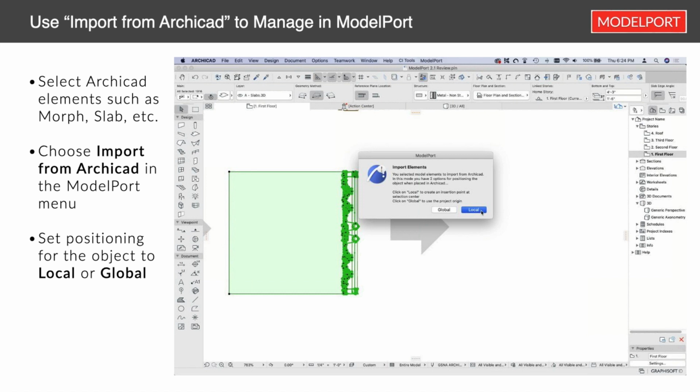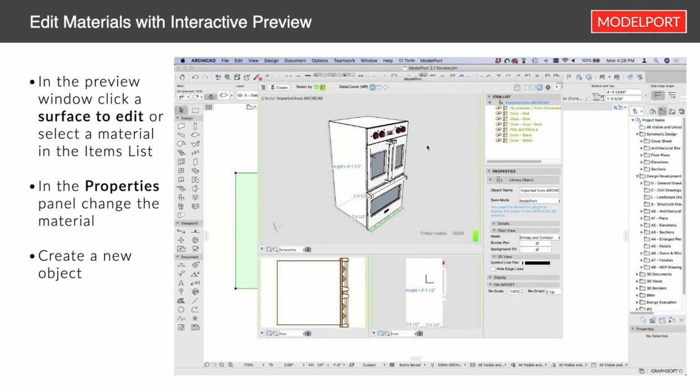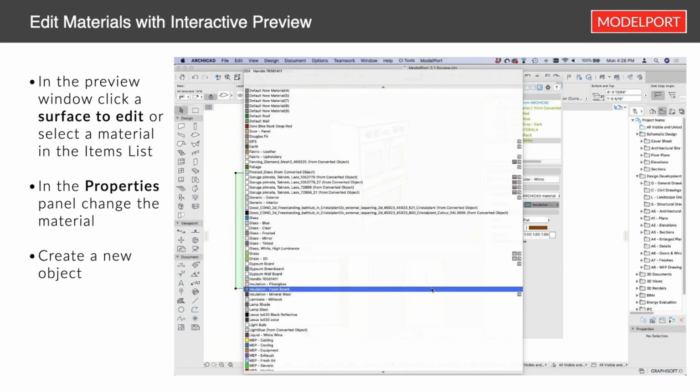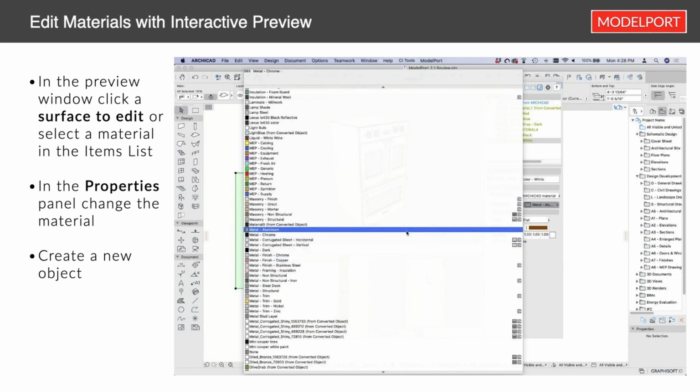The next step I want to take is to help you understand how to manage complex objects. We're going to use that Viking oven that I mentioned earlier. This is one of many objects you can download from Viking's website, and this is the size of the object. I'm going to take you through the steps of how we took this 45 megabyte object, reduced the file size by 94%, and reduced the polygon count by 89%.